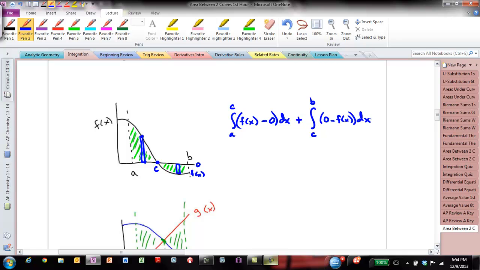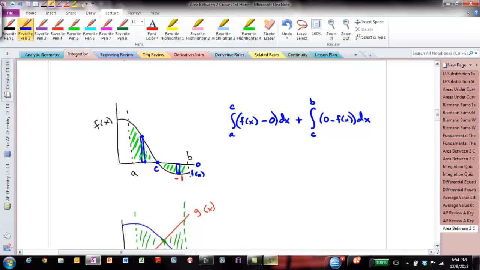So that works. Top minus bottom will always, always, always give you a positive number. And if you doubt this at all, and you're like, but no, f of x is going to give me a negative here, if f of x, let's say this came out to be negative 1 down here, this function right here would be 0 minus negative 1. And it would definitely give you a positive number there. So if you will trust the top minus bottom to give you a positive number, it'll work every time.